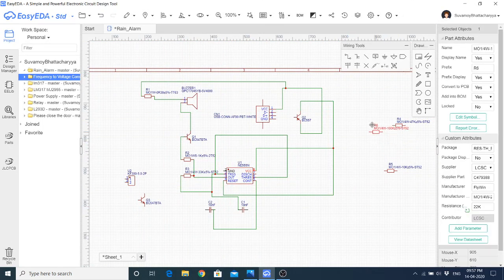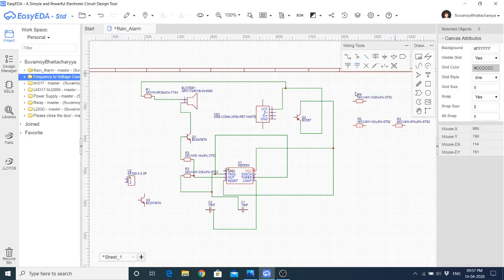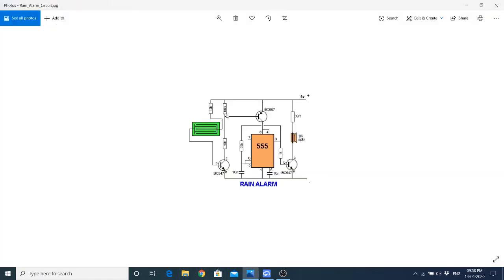So 100k and 10k, 100k and 10k there. Then 10k. This line is completed.